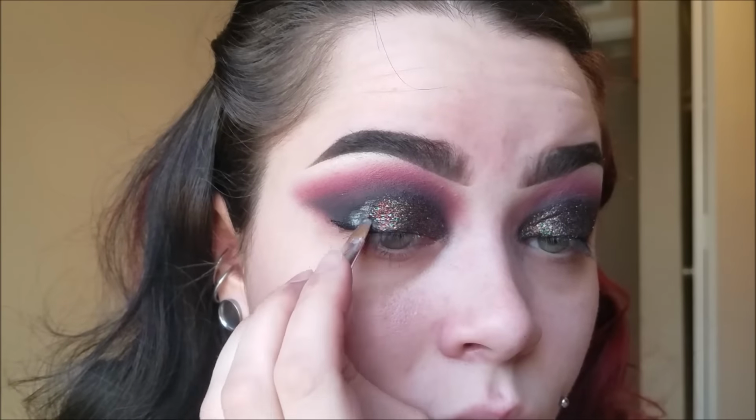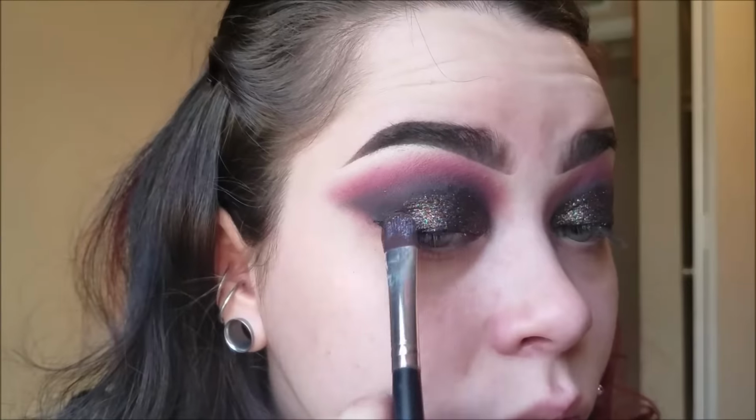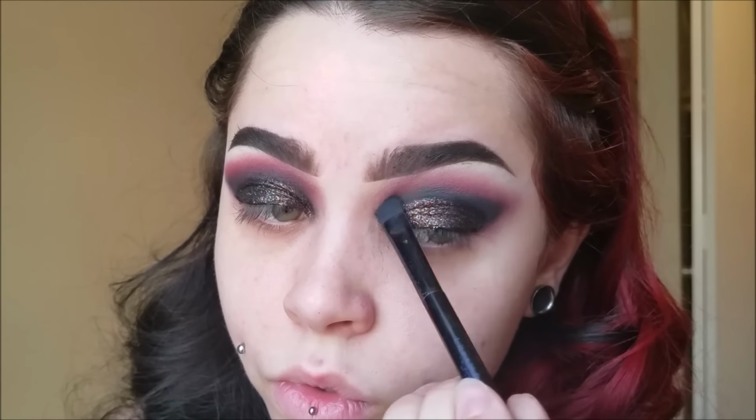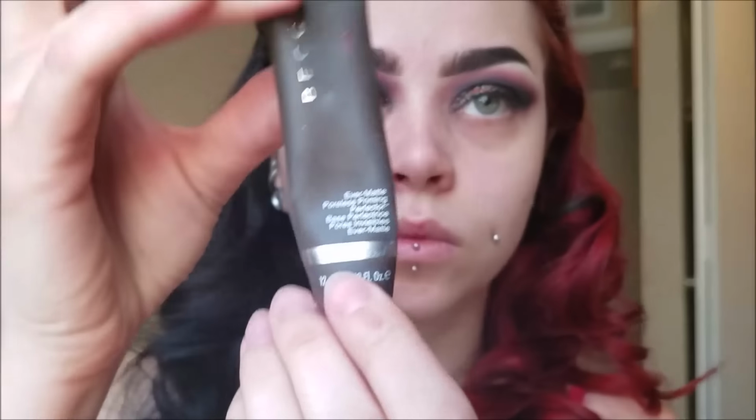Very simple, but all the trick to it is packing it on there. I swear, like, don't swipe it. Just don't swipe it. I promise you will have fallout and it will come off of your lid. Now I'm just taking that same black shadow and I'm putting it right above the glitter into my crease and winging it out a little bit more just to make it a little bit darker. And then I'm taking my big brush and I'm swiping away all the glitter and all the excess shadow.